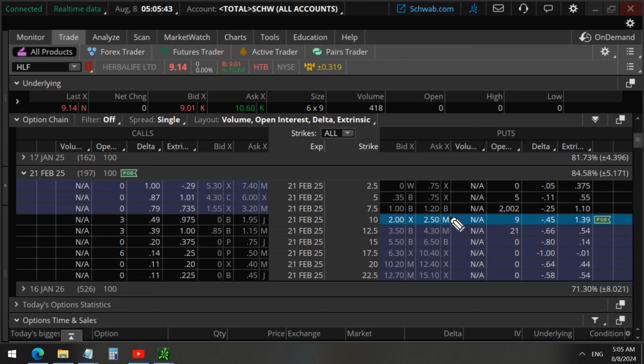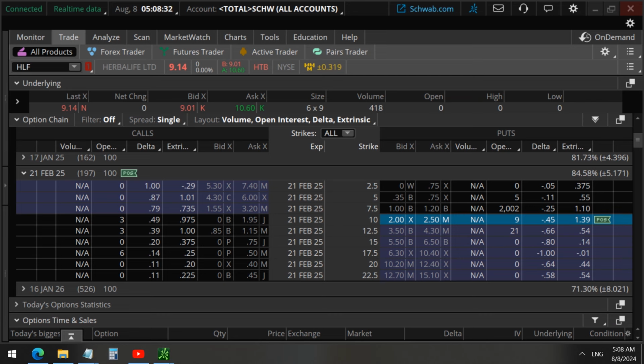We can see here that we are also in the same position at the 10 strike puts. POS here stands for position. Green means buy. So we are also buying these February 21st options. Now, even though we are in this position, we are not putting a lot of capital in this trade. We use position sizing to manage our risk. Most of our capital is placed on trades with higher probability of profit.